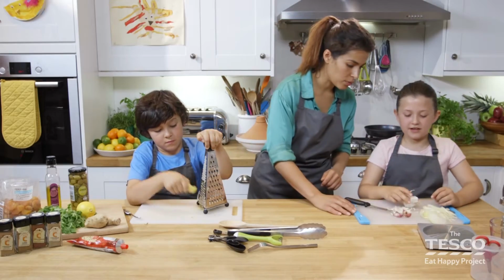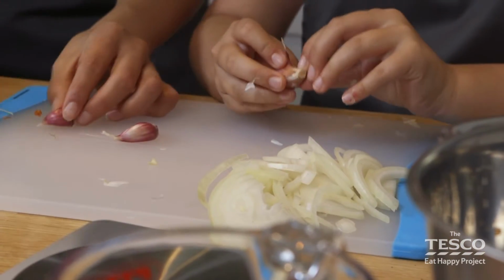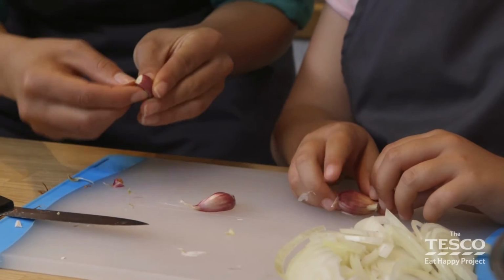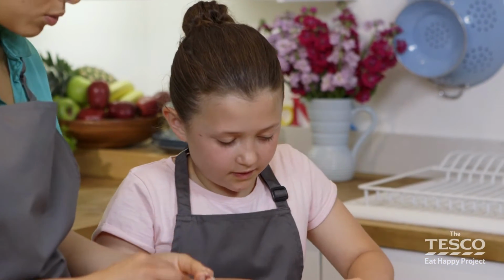Elizabeth, how are you getting on? Three cloves. Brilliant, and now we need to just peel these cloves as well. So sometimes I find it easier just to nip off the top of the clove, and then it gives you a little bit of a starting point to get hold of the skin. Do you want to have a go at that? I'll help you with this one.